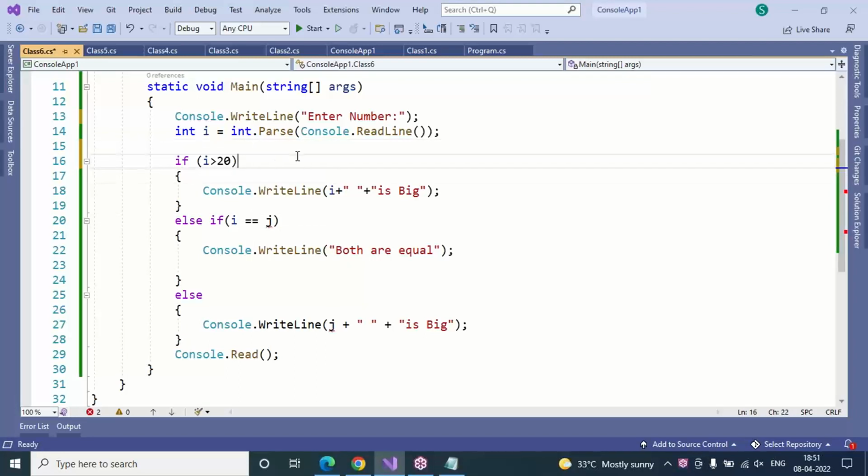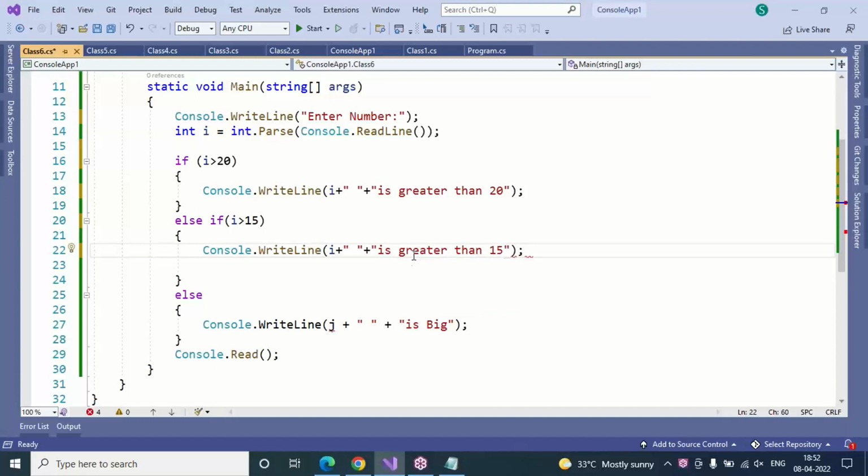What I can say here: if I is greater than 20, I can say "I is greater than 20." If not, what will happen? I can say again, if I is greater than 15. Here I is your input value, so I can print "I is greater than 15."